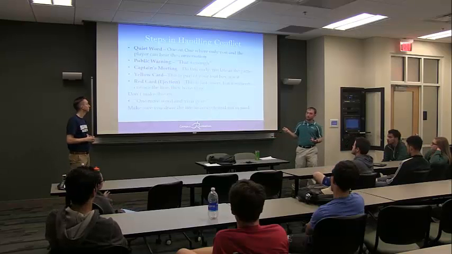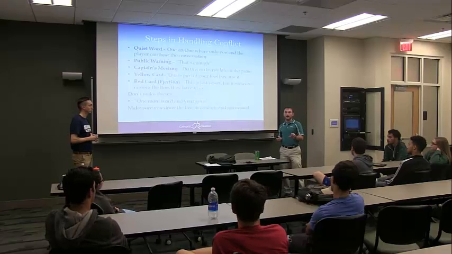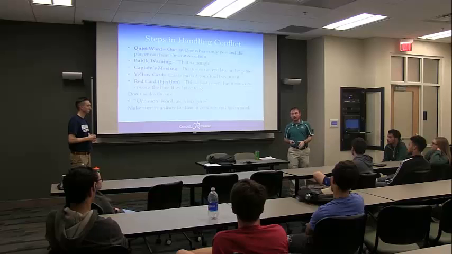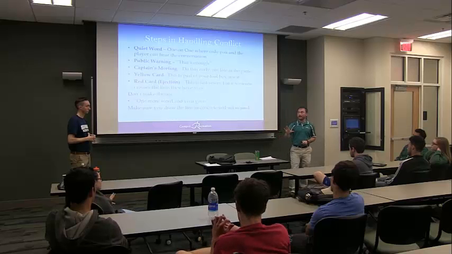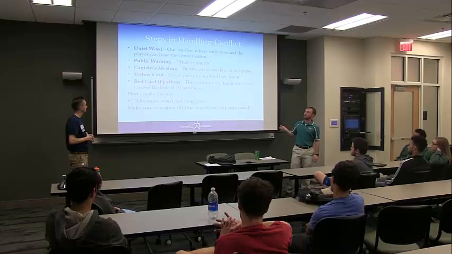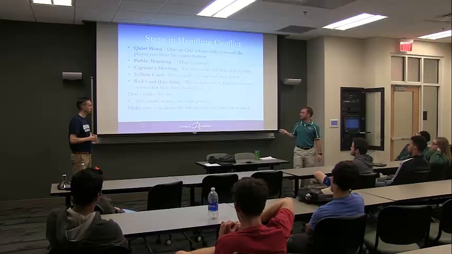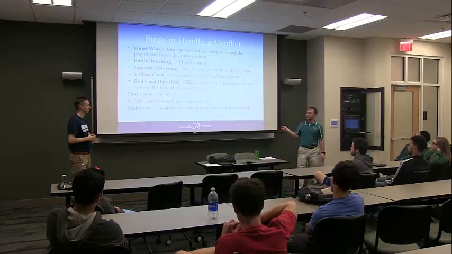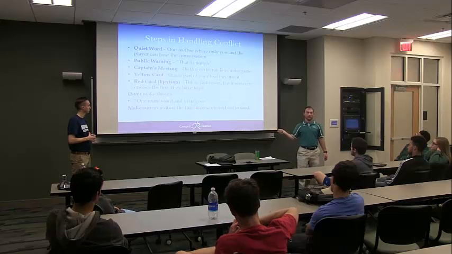Public warning, it's when you want to make a scene because you've been getting it from this player all game long. He's been on you, or the entire team has been on you. Just give them that's enough, so they know you're not taking any more of it. And if you give them this, and they do it again, that's probably when you'll go to your yellow card, because you've given them the warning. You don't want to draw your line in the sand, because then you erase it, back it up, all right, here's my new line. Put it in concrete, if they cross it, give them a card, whatever you got to do.